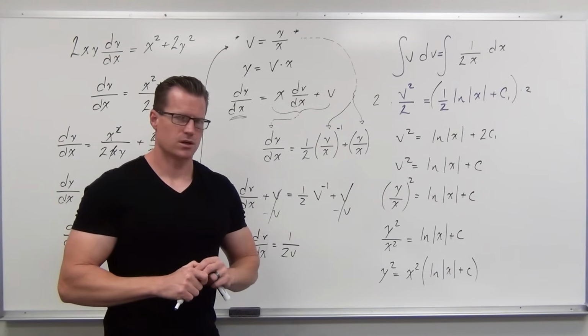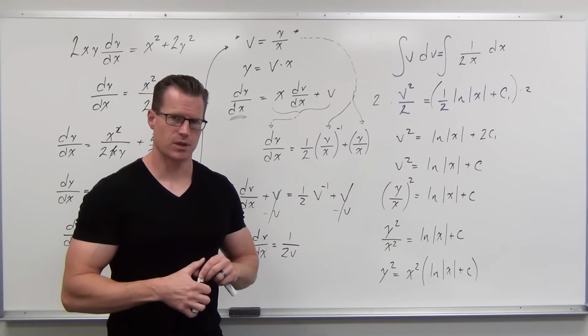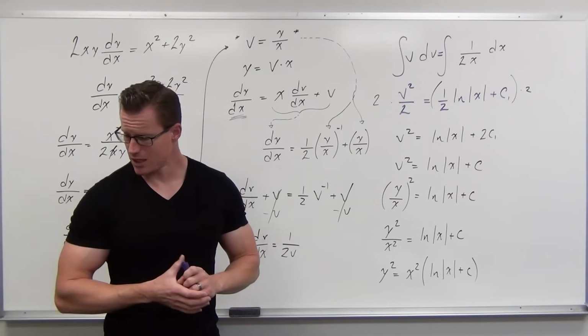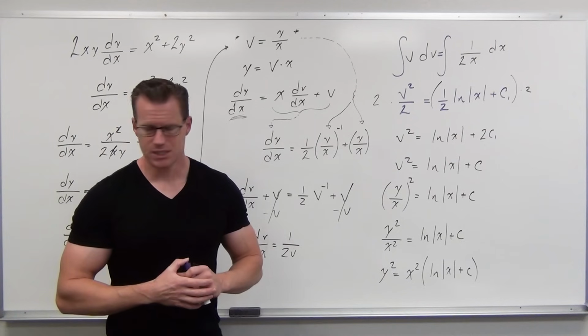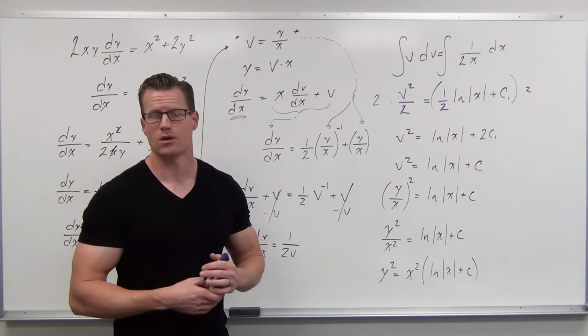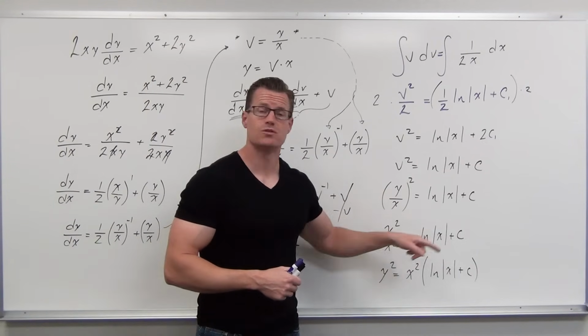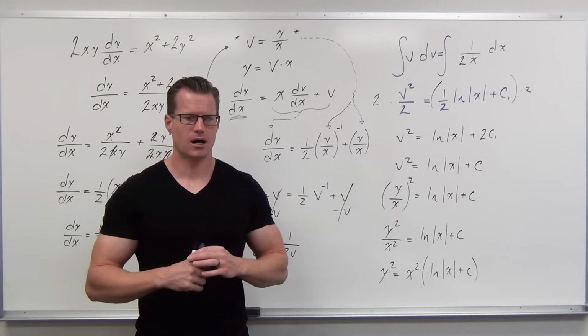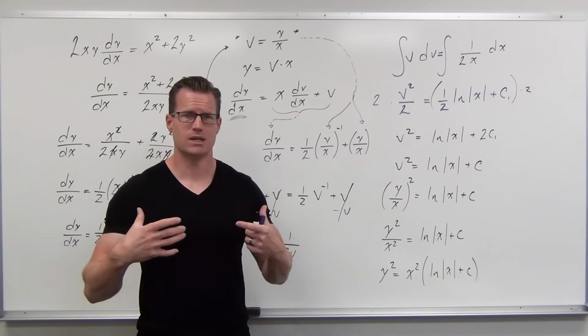We really wouldn't take the square root and do a plus and minus unless you had some specific restrictions on your domain. Sometimes, by the way, they do that. They'll say stuff like, hey, assume that x is positive, assume that x is greater than 0, and then you would drop the absolute value. So that can happen. The domain is a big part of differential equations.